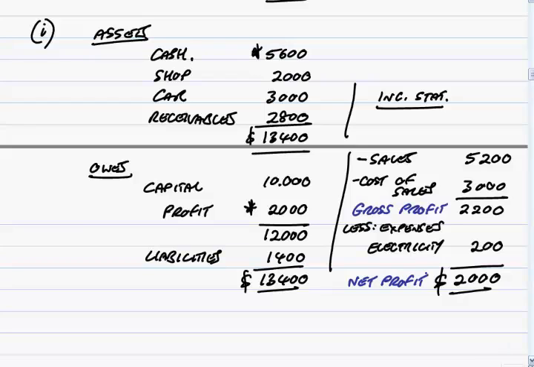Hopefully, the final profit of 2,000 you are happy with, but the two effects, again: cash fell, profit fell, because we'd had that expense. Okay, only two more, so turnover.